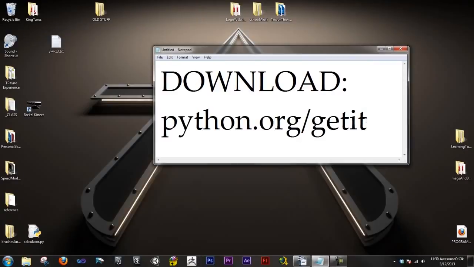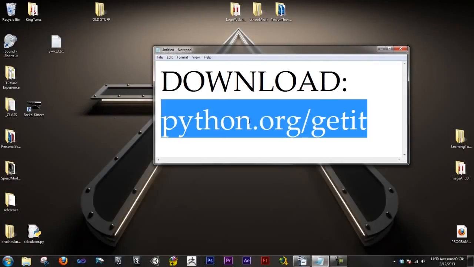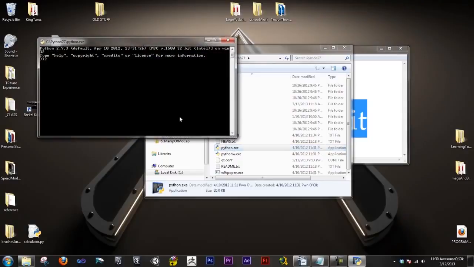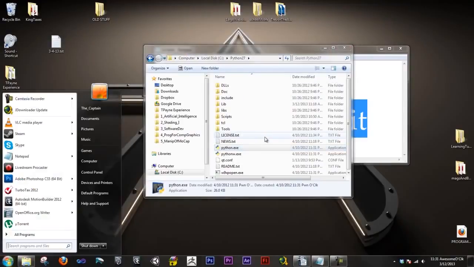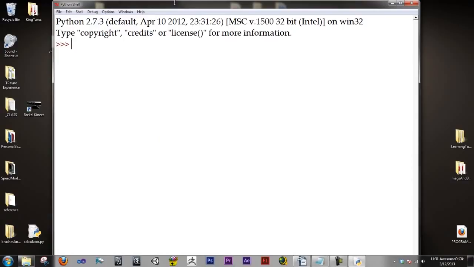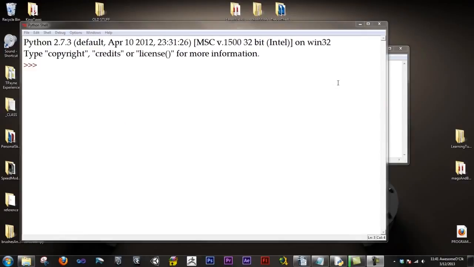Look there. So after you download and install Python, you should install it in the main directory. The C drive was mine, and it's going to be right here under Python 2.7. And then if you want to, you can follow along with python.exe, which will open up the command line, or the terminal if you're on Mac. Or you can open up IDLE, which is what I'm going to be using, and it comes built right in when you install Python. All right, so here we are in IDLE.